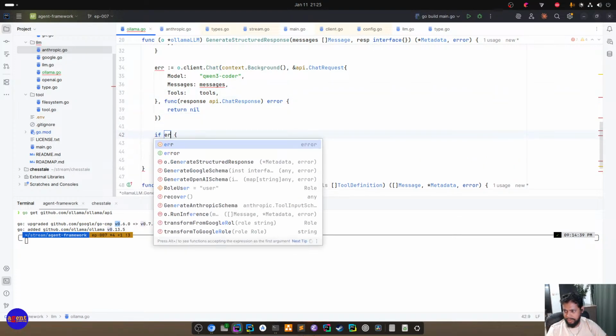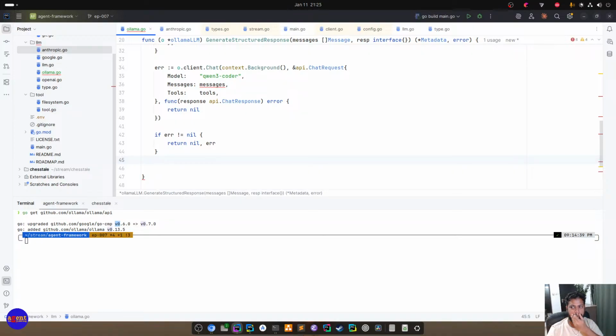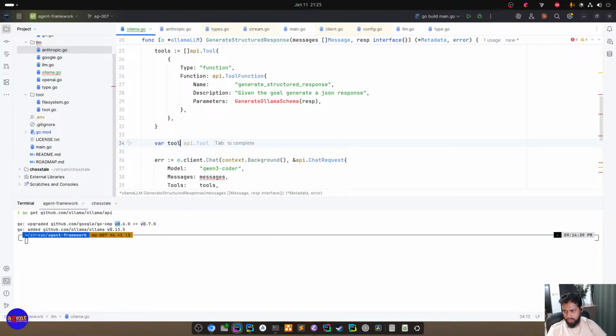If error is not nil, we just return from here, else.